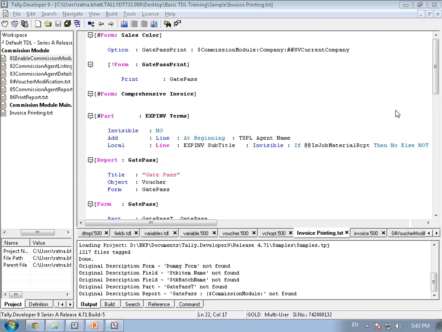So how many of you have tried this out? Print configuration report. Okay.